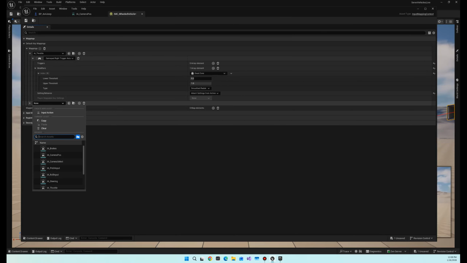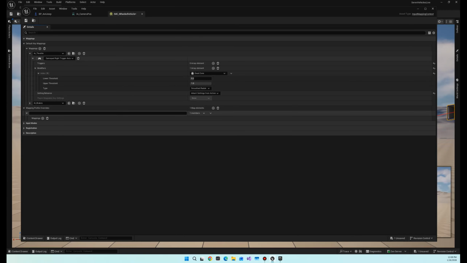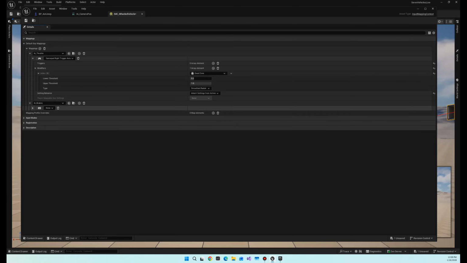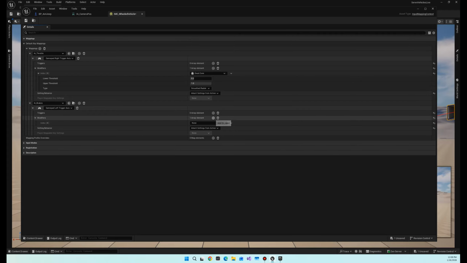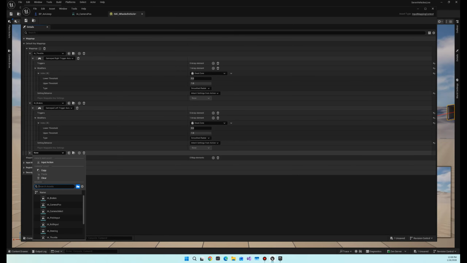Going to add another one for brakes. So for brakes, I'm just going to do the same thing. Hit the plus. No, don't want to do it. Wrong one. So under brakes, I'm just going to hit that, and that's going to be on the left trigger. So my brakes are on the left trigger, my accelerator is on the right trigger. And again, because it's an analog, we're going to need some dead zone. And then finally, I'm going to add another mapping for steering.